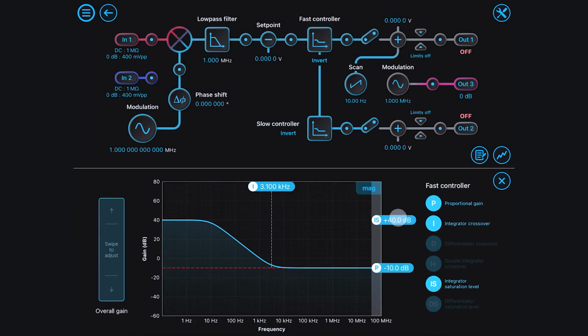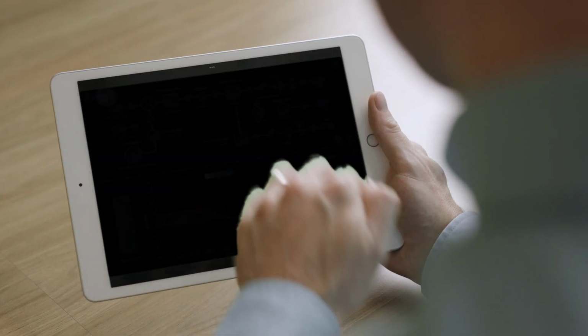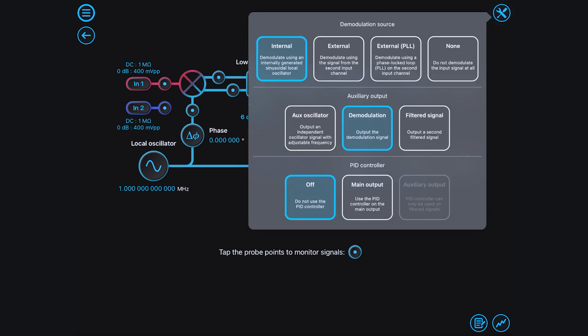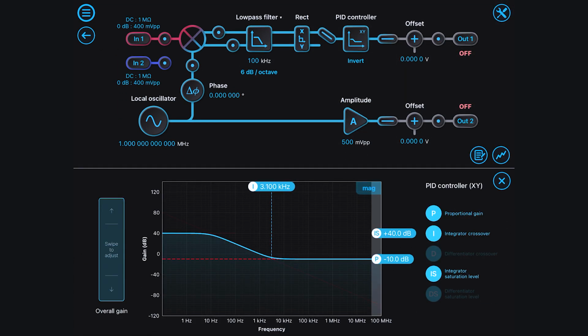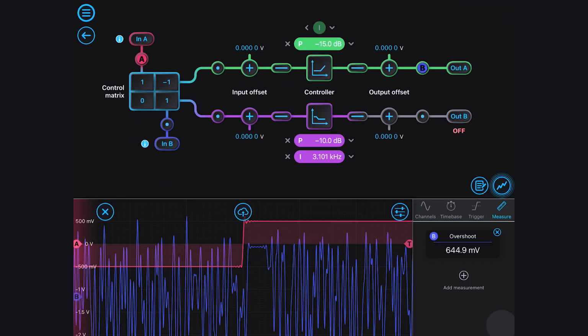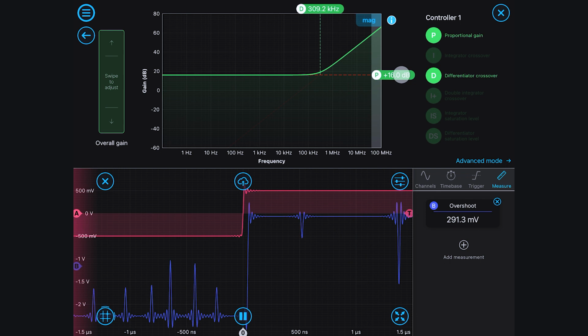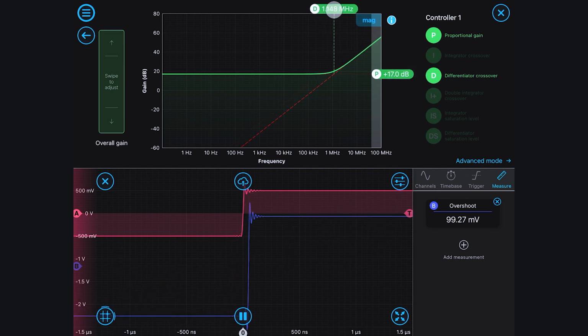While PID controllers are incredible standalone tools for feedback control, they only work if they have a trustworthy measurement of the system's actual state. At Liquid Instruments, we've engineered our high-performance laser lockbox and lock-in amplifiers to have some built-in PID controllers, combining the ability to take extremely precise measurements of a system with that of directly controlling it with no added delays or noise. With sub-microsecond latency, the software-defined PID controllers available for Moku devices provide fast feedback for highly sensitive test systems that can be susceptible to environmental changes.